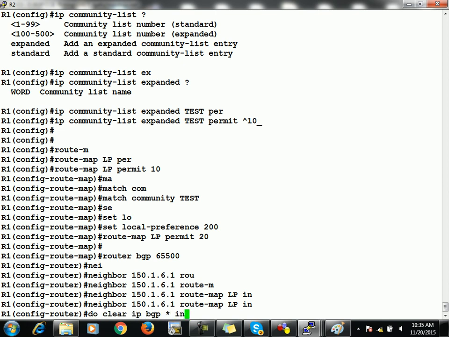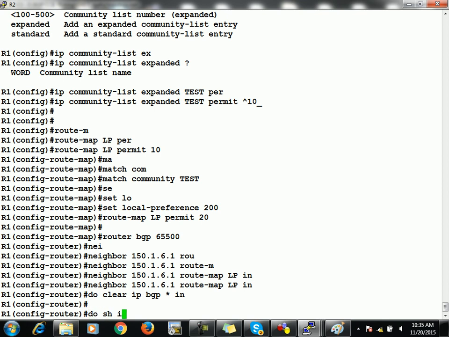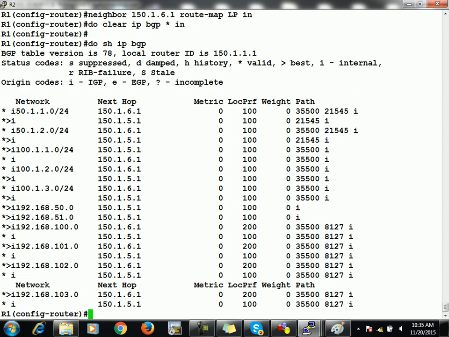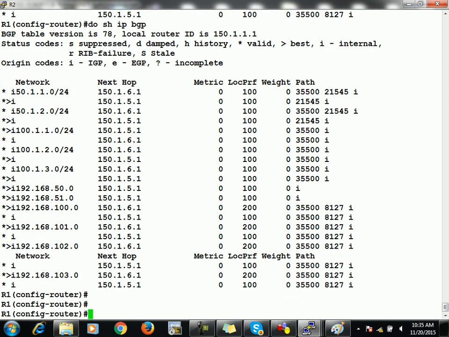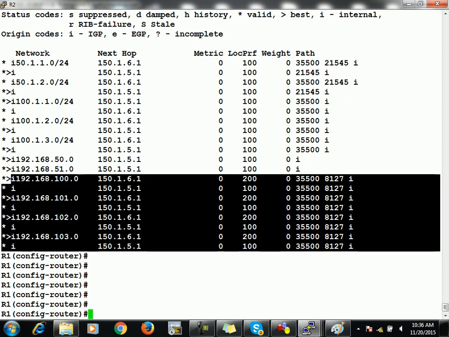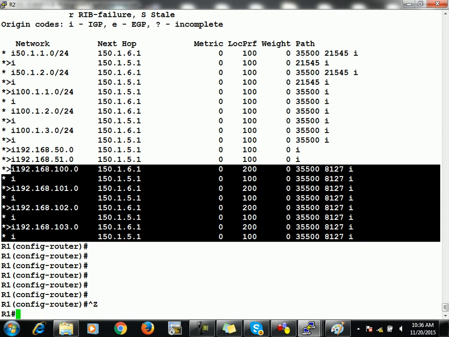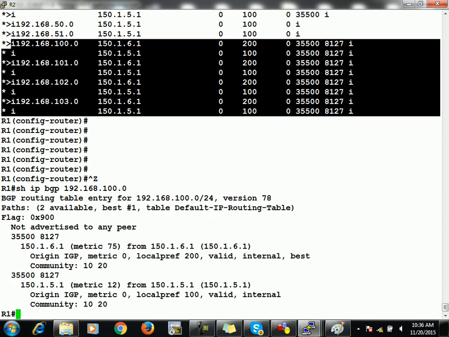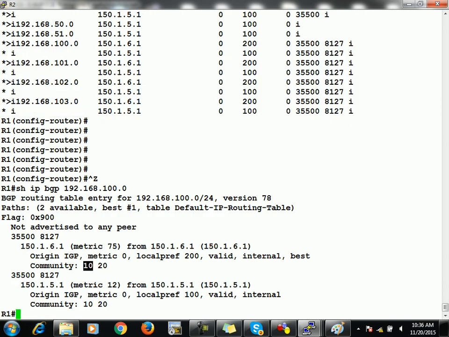Incoming, because all these prefixes are incoming prefixes from R6 onto R1. Do show IP BGP, check it out. Its local preference for all those prefixes is now 200. You can open those prefixes: IP BGP 192.168.100.0, they are coming with 10 20, so it is starting with 10, and we matched all those prefixes where the community list is starting with 10.